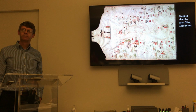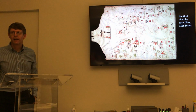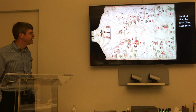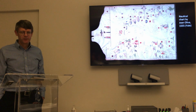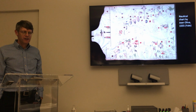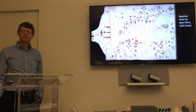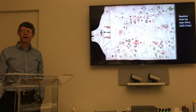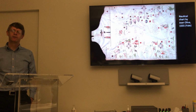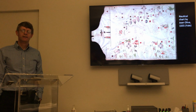Interesting, I note that the map on the screen right now appears to have been prepared by a female cartographer. In that era, how many were there? It's actually a man, although it does look like a woman's name. Yes, I'm trying to think of female cartographers in the 16th century. Rare. There were probably more women physicians. What led you to believe it was a woman? The name Joan. Okay. Joan is often a female name. That's right. I don't know of any female cartographers this early. We have some records of women commissioning maps, queens, for example, but making maps, nothing comes to mind.